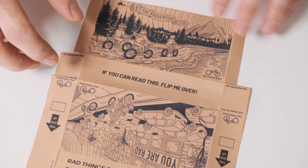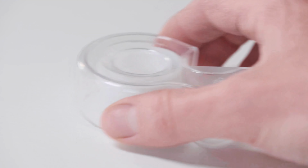Awesome. All right, now we're gonna fold it into a box. I want you to get a little piece of tape ready and maybe put them on the edge of the table where you're working so you'll have them ready to go, all right?